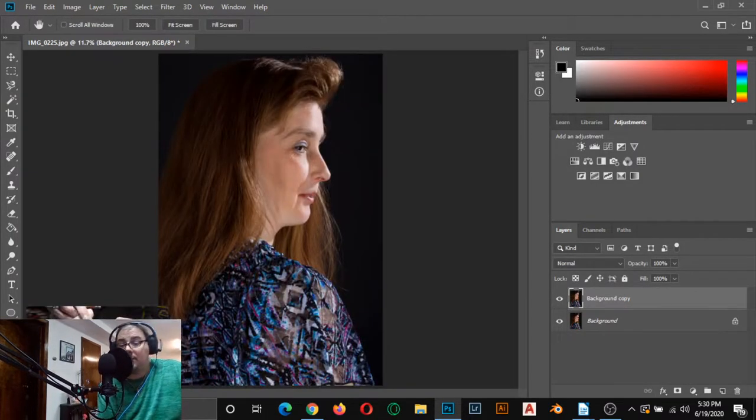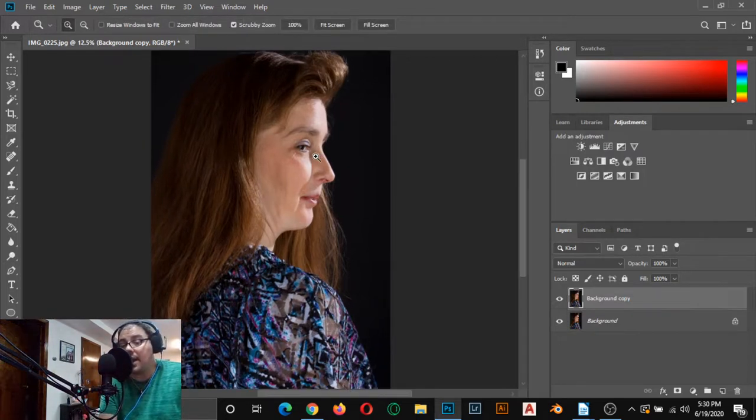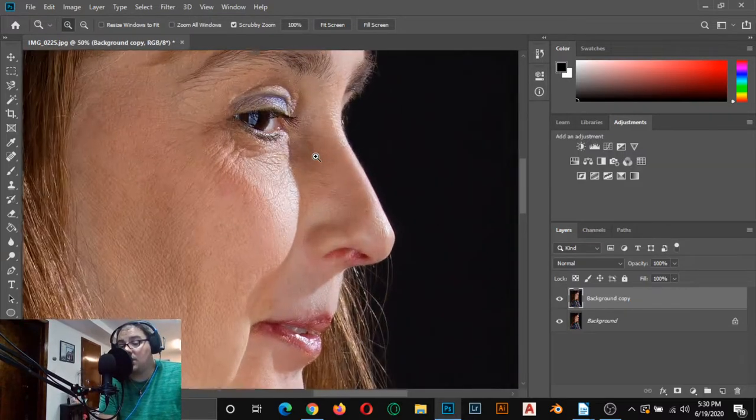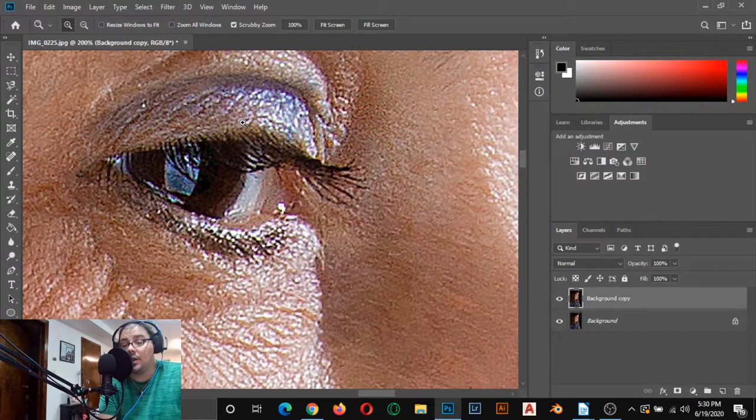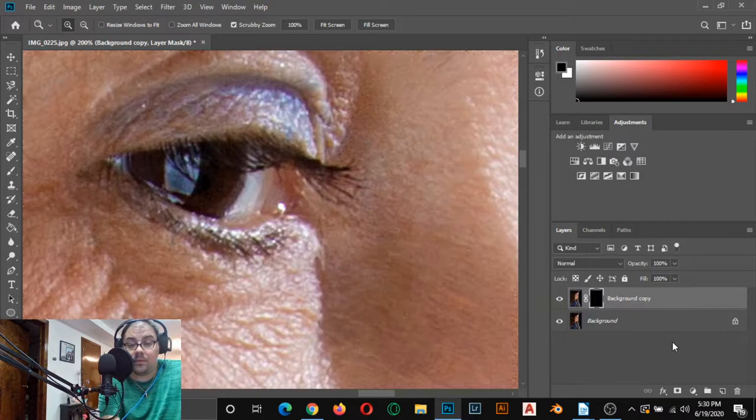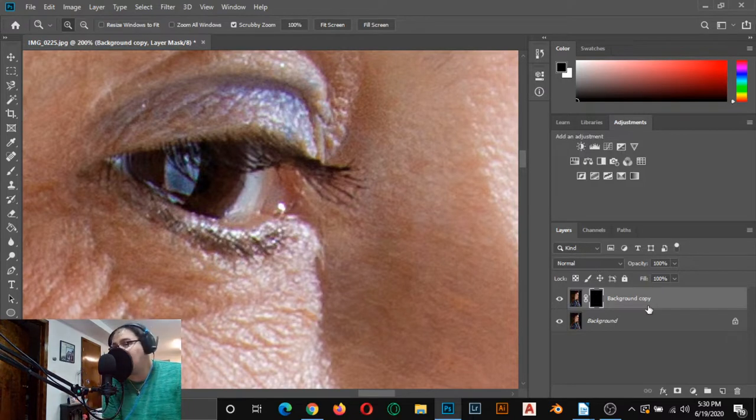Okay? But there's a problem. It's too sharp. It's sharpening the entire image, and I don't want that because the skin is going to start looking funky. Especially if we start smoothing the skin later on. You don't want that. So what we're going to do is we are going to apply a mask, right? The problem is that the mask is in white. So what do we have to do? Invert it to black. Now, when I did that, did you see it went back to being blurry? Okay, so the mask is hidden under a black layer.